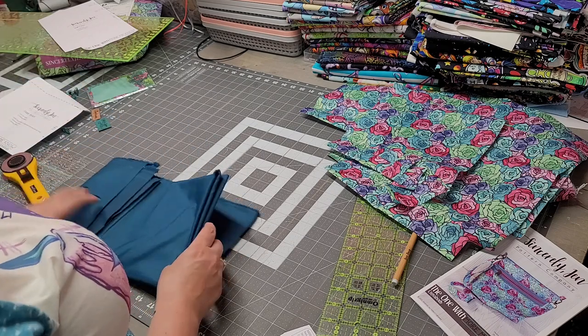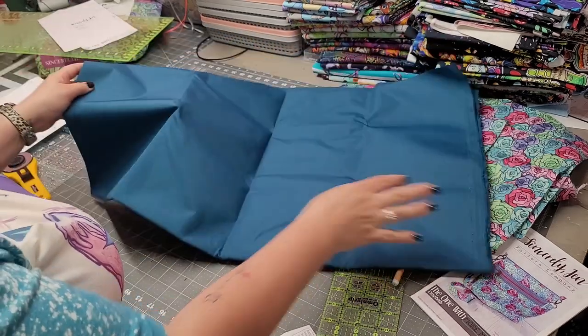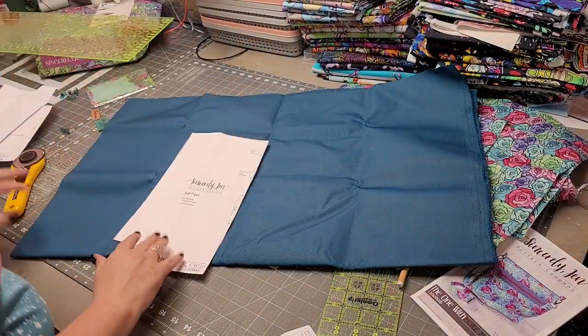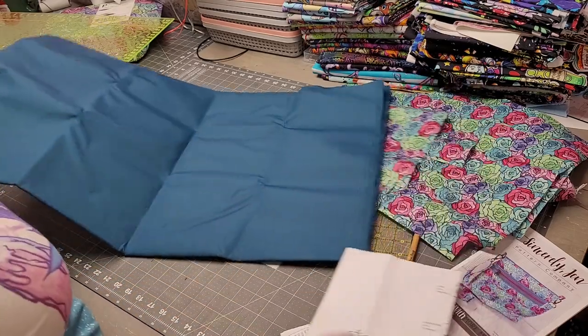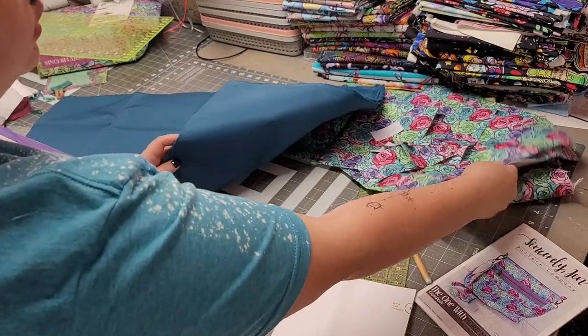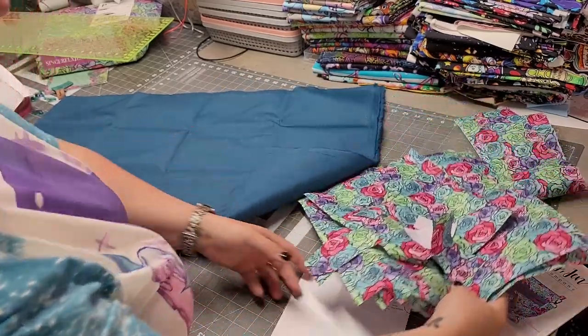All right, so I am going to start with my paper pieces again. You have the main panel, and you need 2 cut from the lining. Okay, I'm gonna move these as well. This is a bigger piece of fabric.